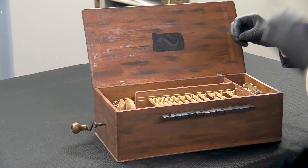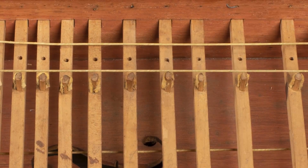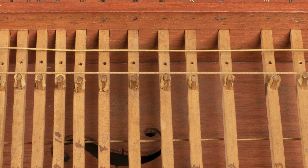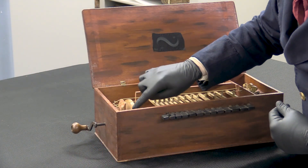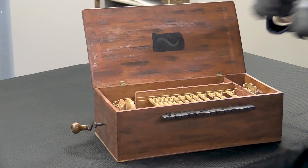The melody strings can actually change their pitch by pushing one of the keys here. The keys have small little fingers wrapped in leather that make contact with the string, similar to pushing down a string on a guitar. The sound is actuated from this wheel here. The wheel is connected to a crank, and when you crank it, it creates the sound.